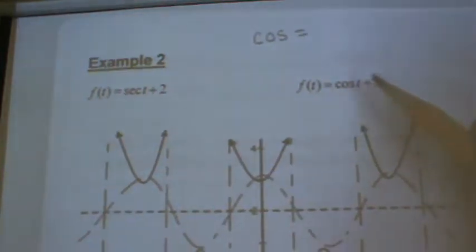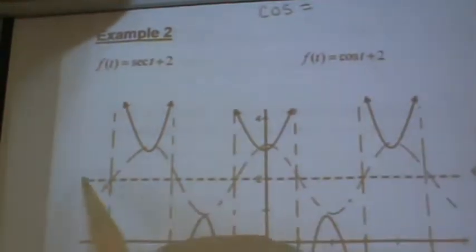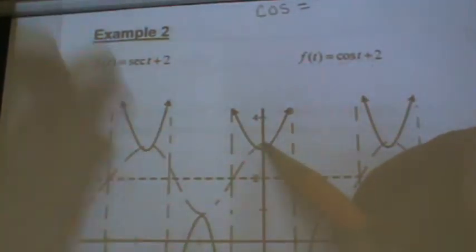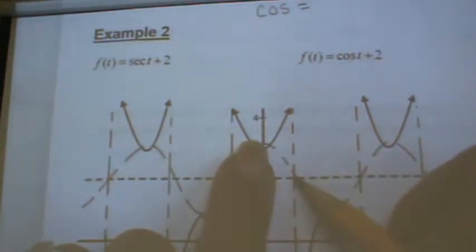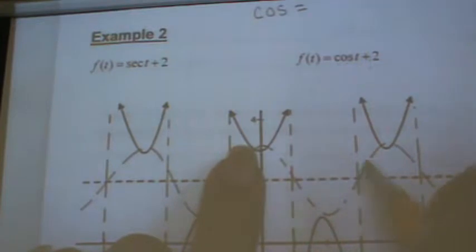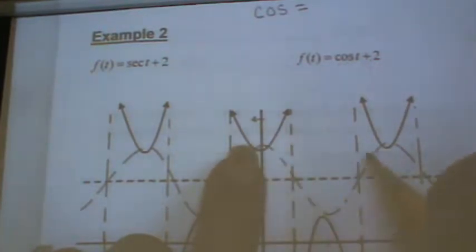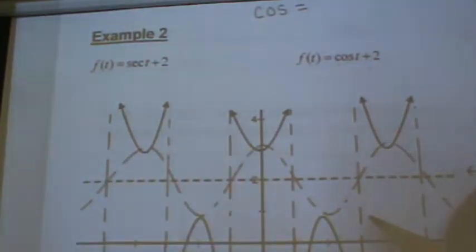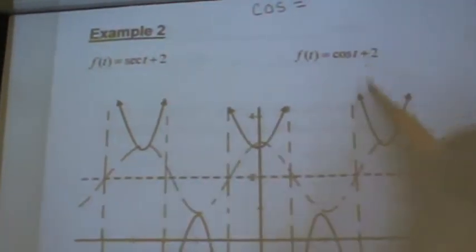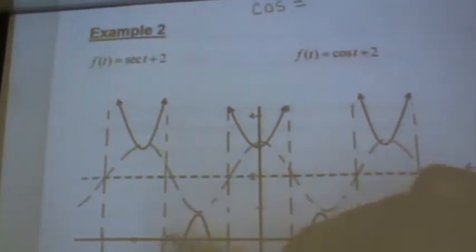What does the cosine curve look like? Plus 2. You're going to go up 2. This has an amplitude of 1, so you start high. You go up 1, down 1, down 1. So it's above, on, below, on, above. That was one full period. We did these last week. So you're going to do them with a broken line. Graph the cosine curve plus 2 with a broken line.